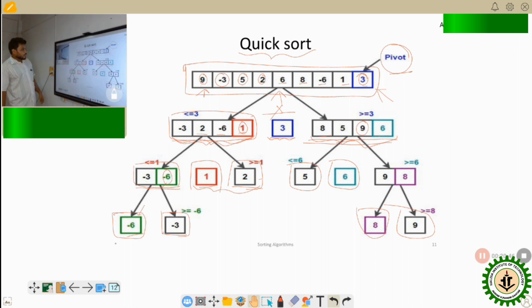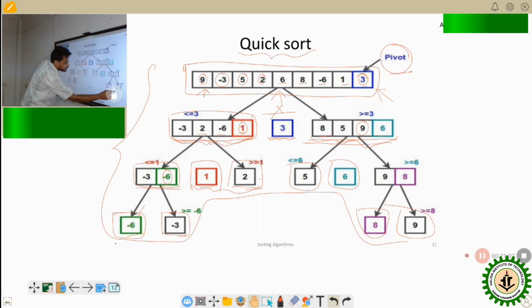So here we saw there is no need to merge the elements, because after division the elements are already in sorted order. So this also follows divide and conquer, but the conquering step is not as complex as in merge sort.